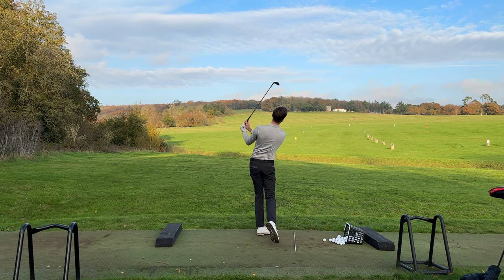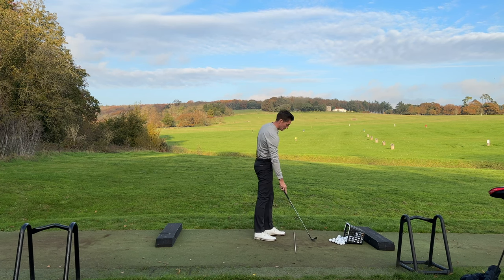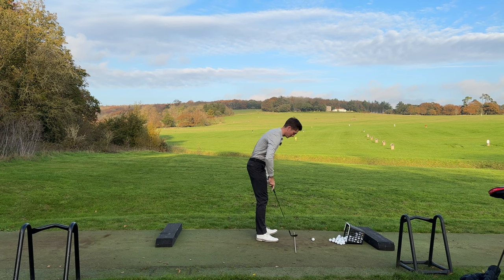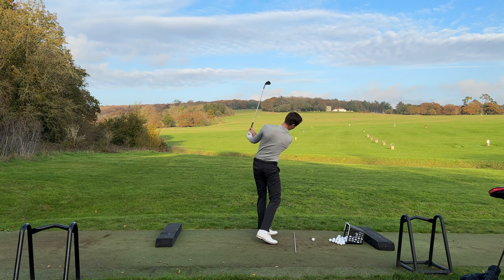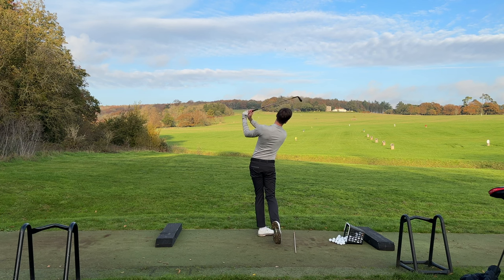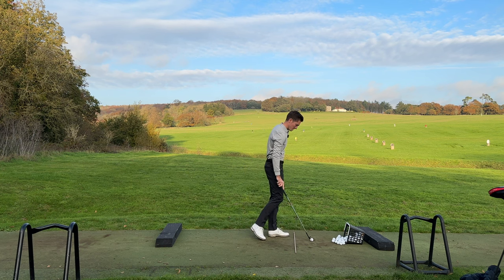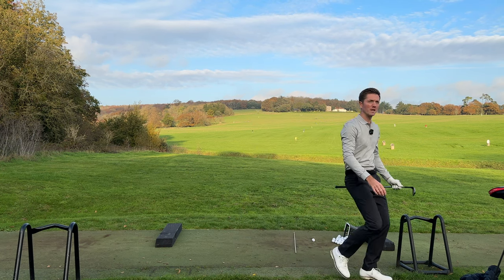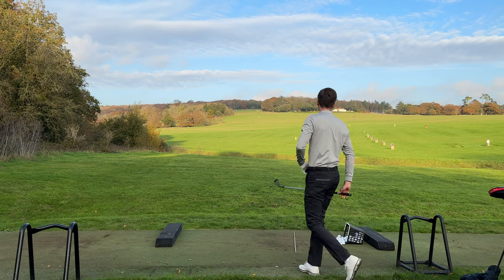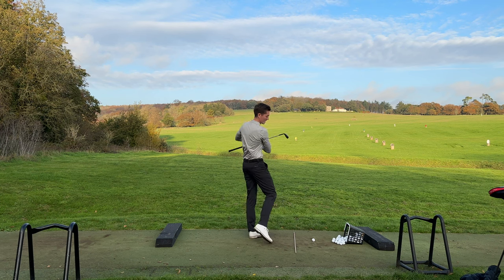We can be fairly relaxed. We've got these really nice little posts up the middle which tell you how far you've got. Got some nice yardages, pretty old school. Takes a few nowadays to get the body warmed up, as it does a lot of us. I said in my what's in the bag video, my 50 just always feels pretty good. It's quite a nice club. So I always feel as if I'm fairly confident with it.